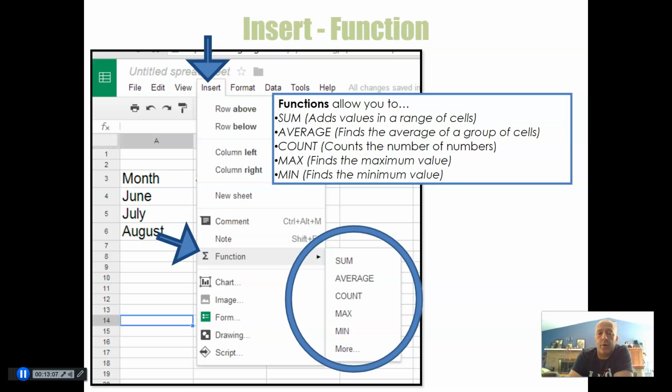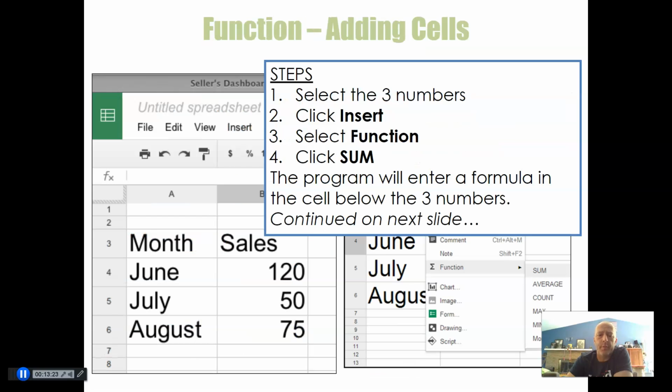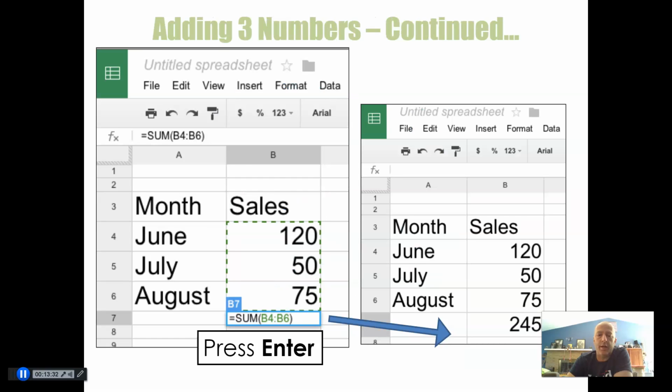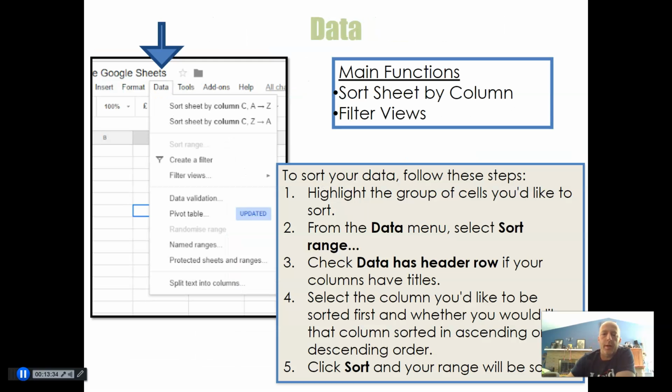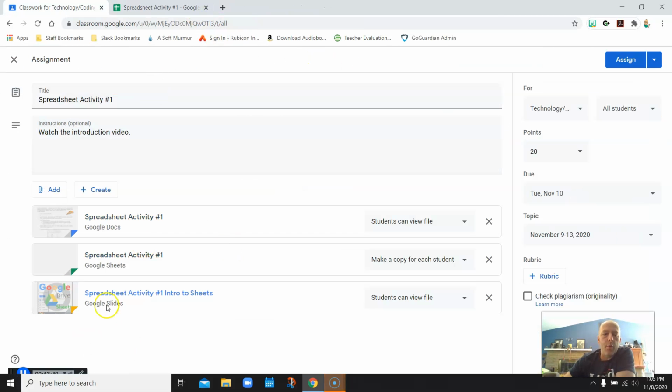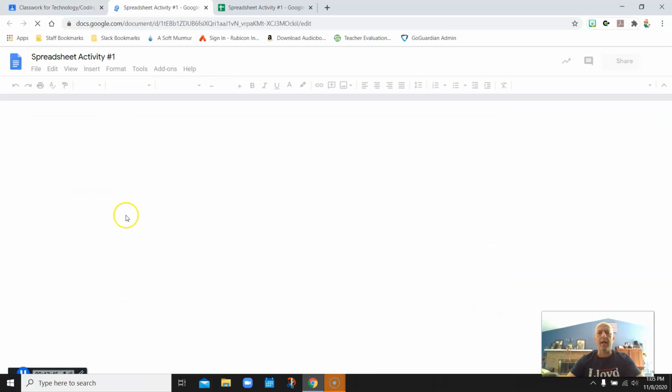This is something very important that we're going to eventually get to, and it's functions that you're going to need, because a spreadsheet is basically used for numbers. And sometimes you need to use formulas, find the sum of things, find the average of things, and so on. All right, adding things up. I'm going to get to that. And this is kind of showing us a lot of stuff that we're going to be getting to, so I'm going to kind of rush through some of that. All right. Anyway, so let's stop here. And I will come back to this every once in a while, and we're going to get to the actual activity. All right, so spreadsheet activity number 1.